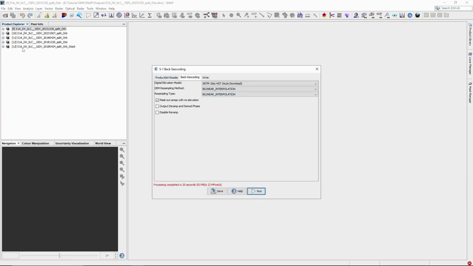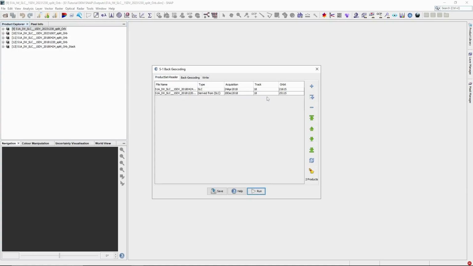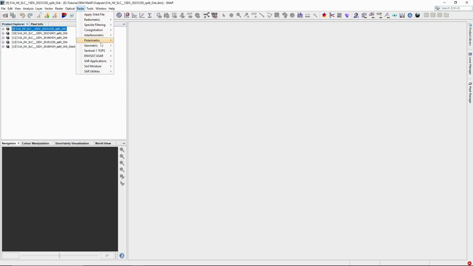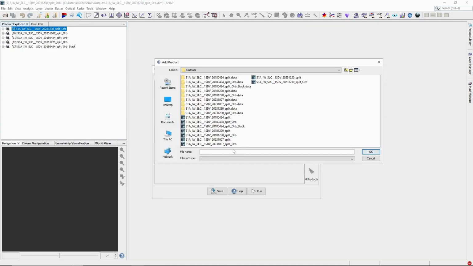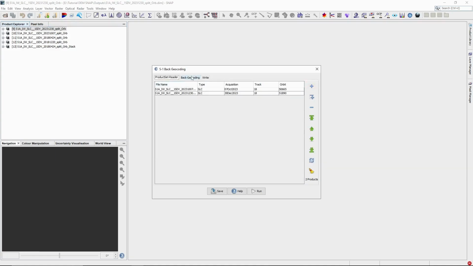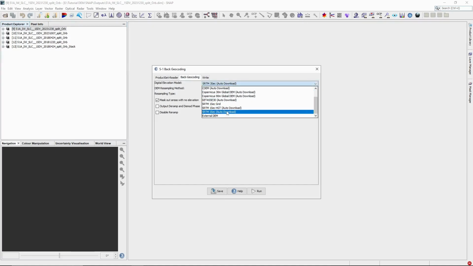You can see the combined images for 2018 has been renamed and tagged, and then close this tab, and then we do the co-registration for the 2023 images. Click here and here, and then same as before, set the digital elevation model to SRTM 1 second height, and other settings we use the default setting and just click run.